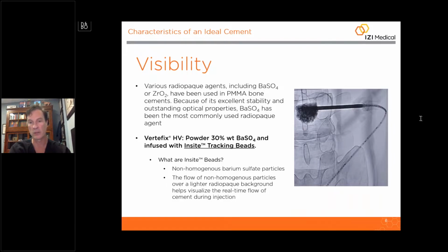There have been a lot of radiopacifying agents used over time. There's been barium, which is the most common, zirconium, and tungsten. There have been lots of different types of opacifying agents, but this is barium with non-homogeneous beads. These are little clumps of barium sulfate that allow you to monitor the tracking over time, so you can watch the cement as it actually flows. This is very radiopaque. This is 30% by weight sterile barium. The substantial opacity is one of the really optimal characteristics, and the ability to watch it flow is something that's completely unique.